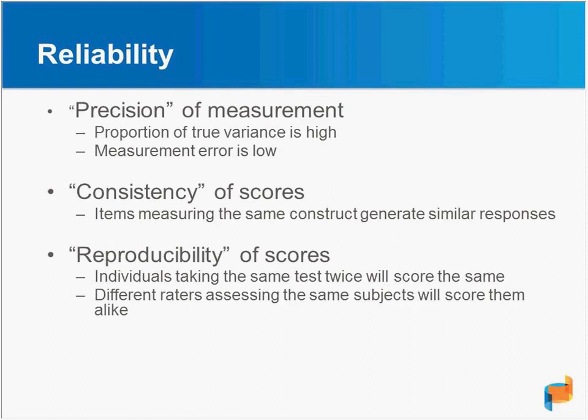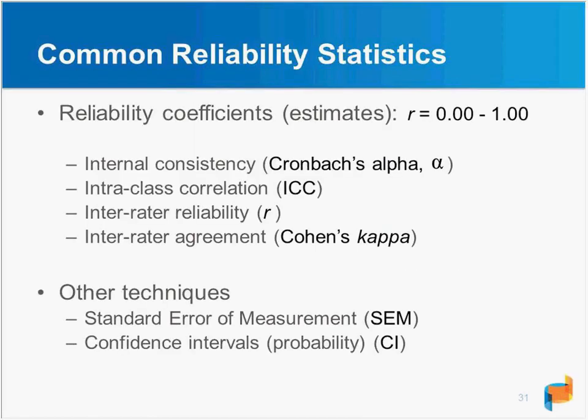Reproducibility means that an assessment process will yield very similar results if the assessment is given twice to the same people under the same conditions, assuming there are no intervening events that would change their performance or responses. The common reliability statistics are calculated as a proportion on a scale of 0 to 1. We call the resulting statistic the reliability coefficient, and we qualify it as an estimate. Doing so reminds us that this is the result we got from this set of data, from this particular population, at this setting, at this time.